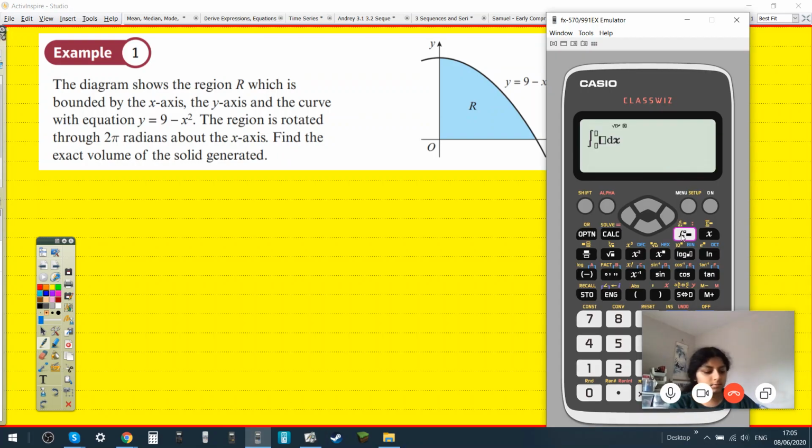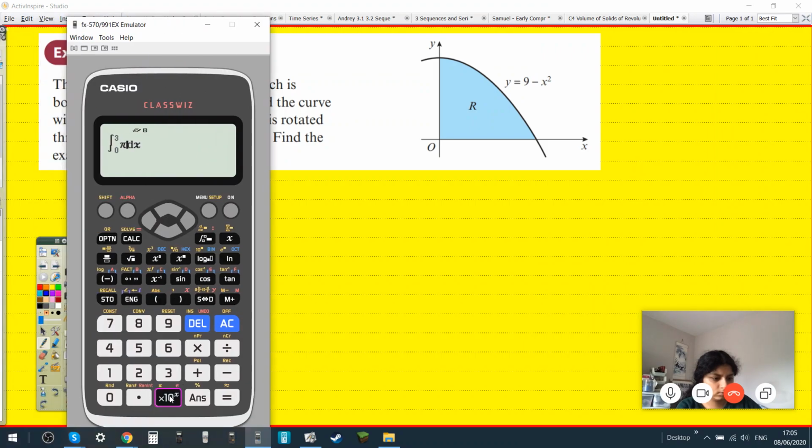So I'm going to do simple calculator. We are integrating between 3 and 0, and it was pi y squared. Pi, and y is equal to 9 minus x squared, so 9 minus x squared, close bracket, all squared. And that's between 3 and 0 because the roots of that function will be 3 and minus 3. X squared is 9, x is plus or minus 3.